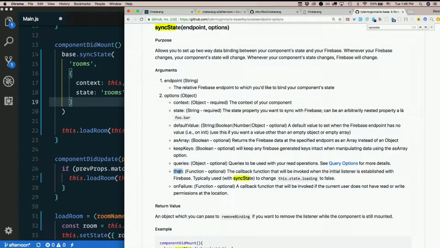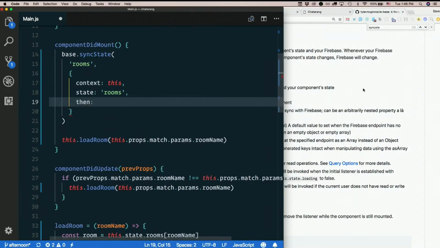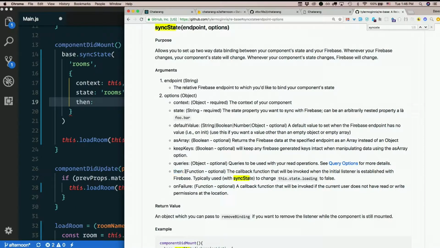It also has an option called then, to which you can pass a function: the callback function that will be invoked when the initial listener is established with Firebase. So that will wait until it has started syncing before it calls whatever you put there.